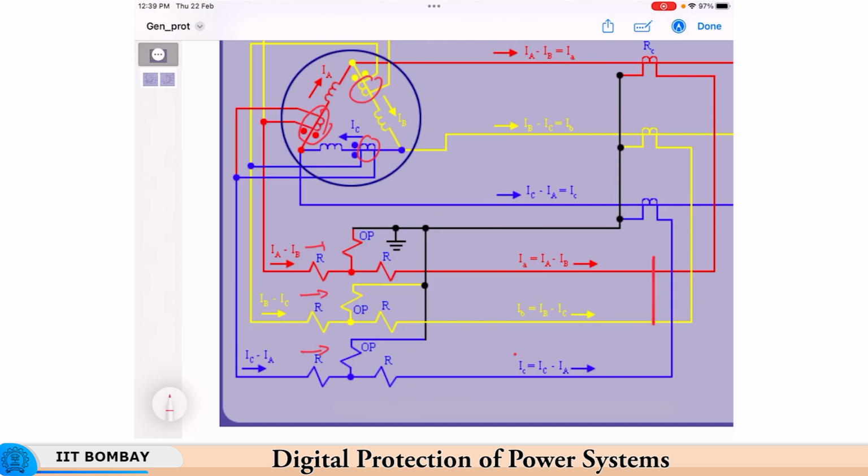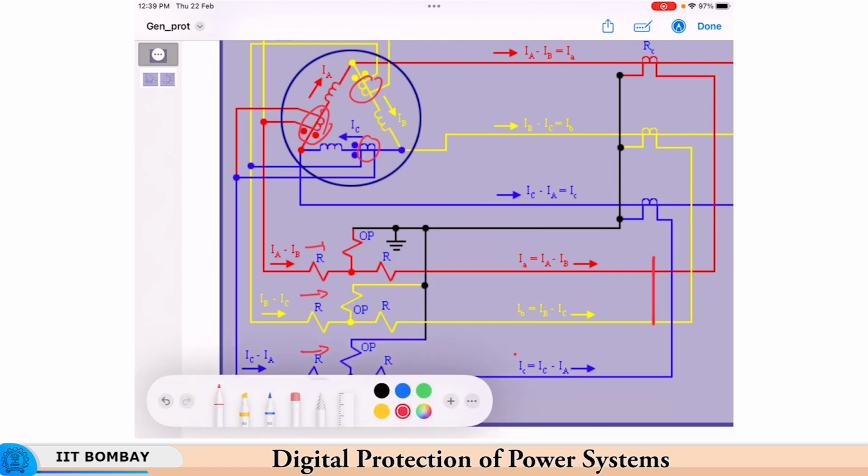And while these are straight away connected in star, so that the same current will flow. Okay, the CTs on the outside or in the line. So you can see that since IA minus IB flows here too, IA minus IB will flow, and in case there is no internal fault, there is no current in the operating coil, or it is almost 0. So here too the CT matching and all that has to be correctly done.